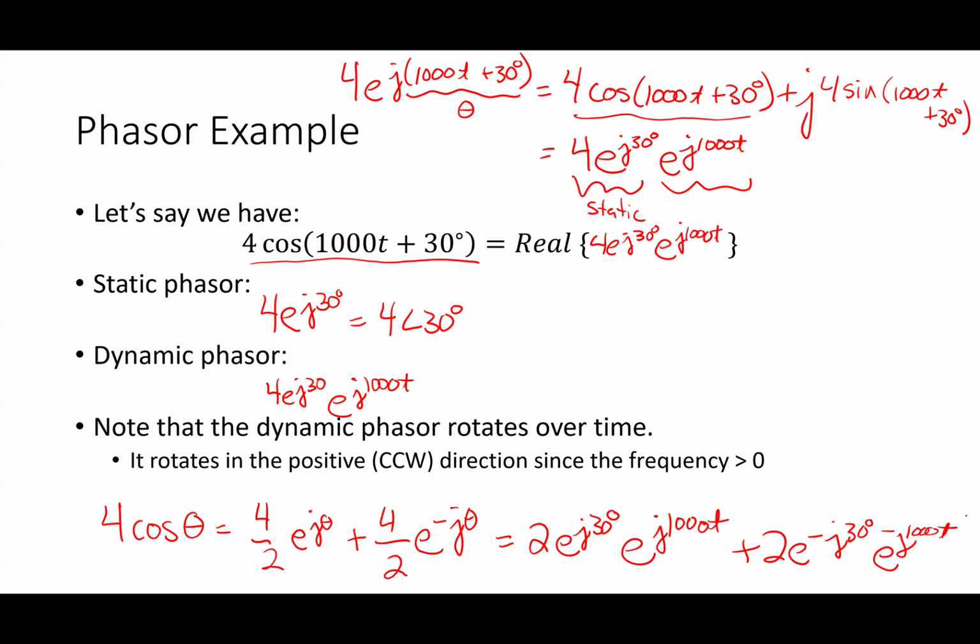I know you guys start glossing over e to the j, e to the j, e to the j, right? So what am I saying here? I'm saying I can think of this cosine wave two different ways. One is as the real part of this. One is as the summation of this guy and this guy. Both are equal ways of thinking of them in terms of complex numbers. Nothing wrong with thinking of them either way. Nothing wrong with not even knowing anything about complex numbers, right? But it's useful to me, again, later on in your other classes to be able to think of them both in terms of these ways.